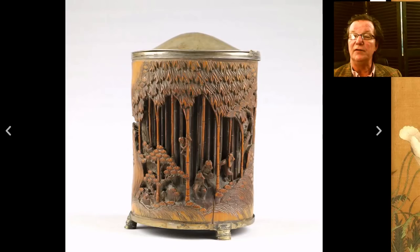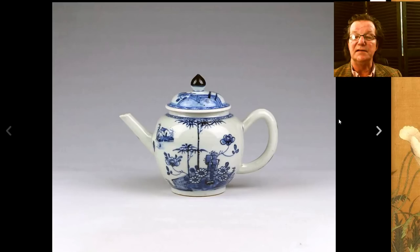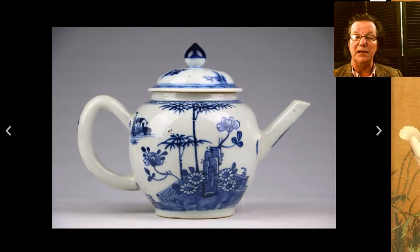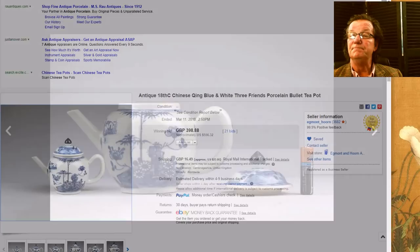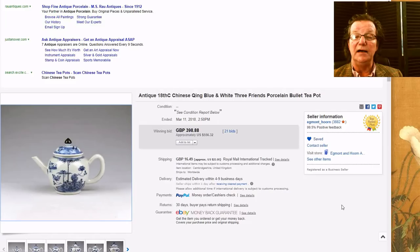The bamboo monkey brush pot brought $610, which I think was something of a bargain. That was also from Egremont Horn. Then onto this very attractive 18th century teapot — excellently decorated with very nice spacing and lots of negative space, which is so important. Sometimes they get overcrowded. This was a nice looking pot with a minor firing blemish, something in the paste, but overall a good-looking teapot. It brought $556 — not particularly unreasonable for that. The scene on it was quite artistically done.